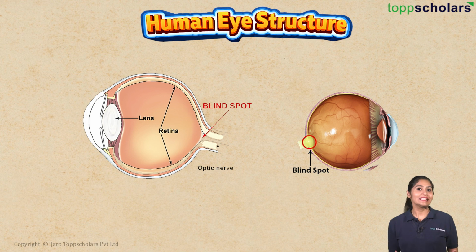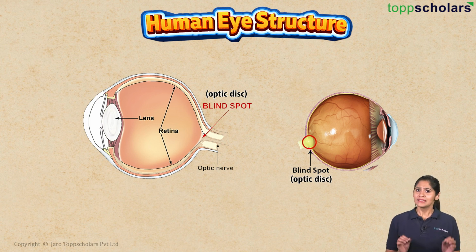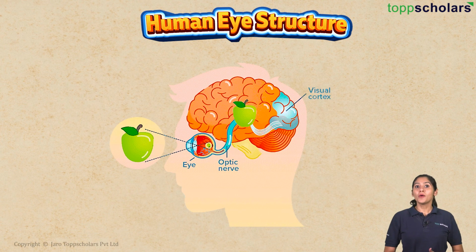Now you will see that the retina is not continuous, there is a gap here, which we refer to as the optic disc. This region has no rods and cones, so no image forms here, and it is also called the blind spot. Just behind this is our optic nerve, which will send the signals to the brain. The image formed on the retina is real and inverted. But ma'am, we see the object as it is. It is not inverted, right? This is because our brain analyzes the signals received from the eyes and converts them in a way that we perceive them. Hence, we see the object as it is.